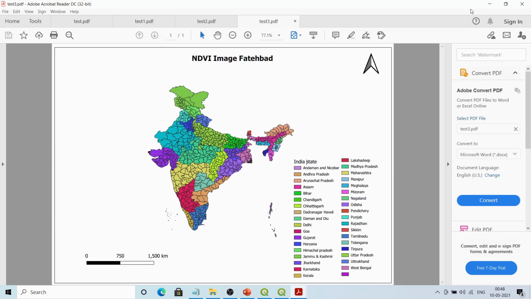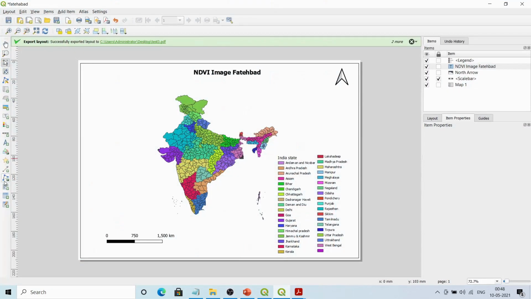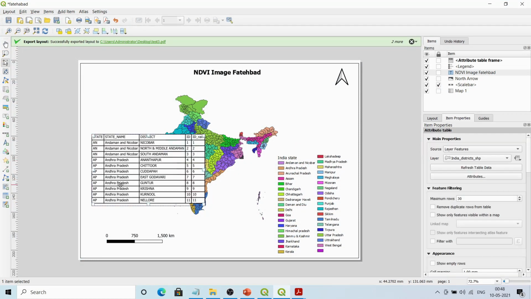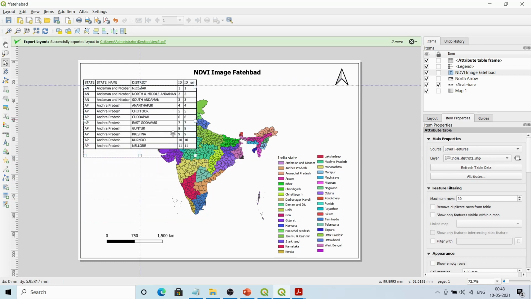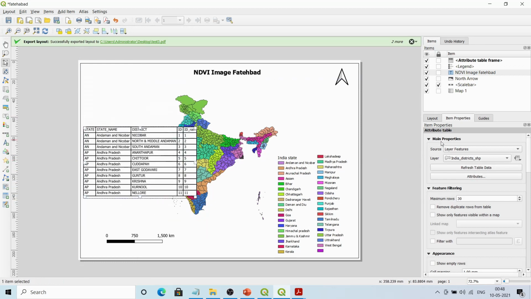Also one more thing you can add, I forgot to mention, you can add an attribute table. Like this. If you have a very small attribute table, it will add the attribute table also here. Okay. You can give the maximum rows, you can give 10, like this.